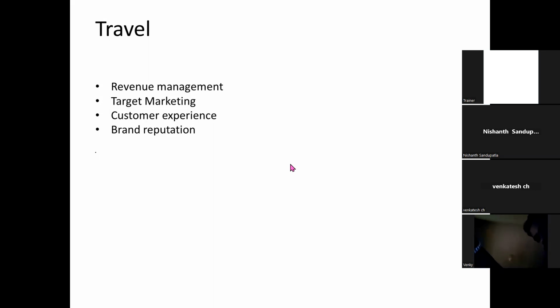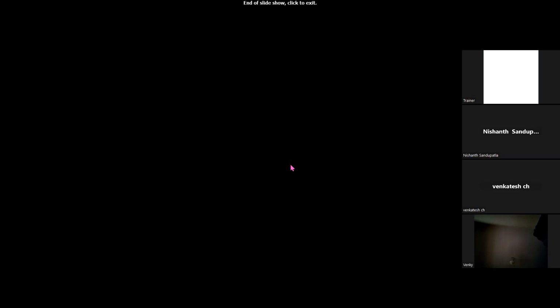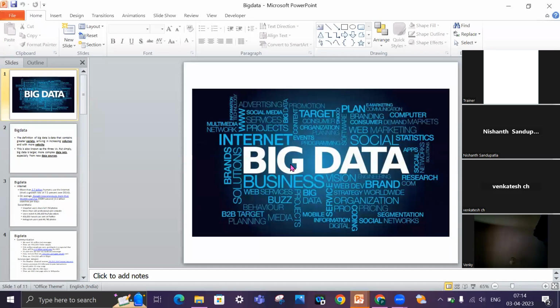So these are the real time use cases that, after learning this session, you will go and apply: get the data, analyze it and give insights to the businesses so that the businesses can benefit out of that. These are the real time use cases that you will be working on day in, day out in your career. So that's the context about big data and analytics and how they play a big role.